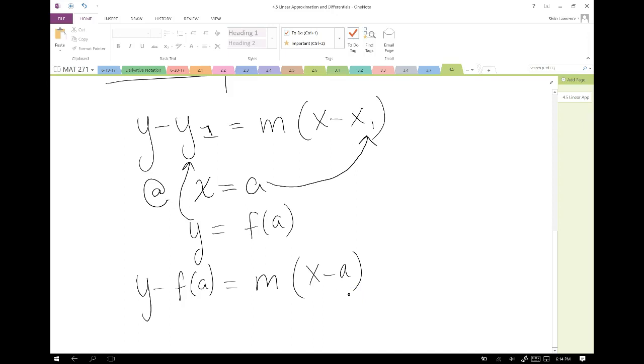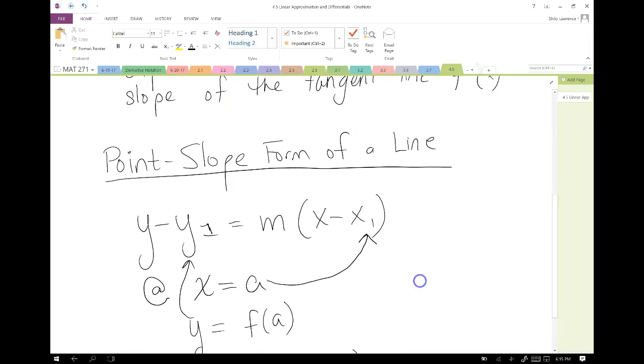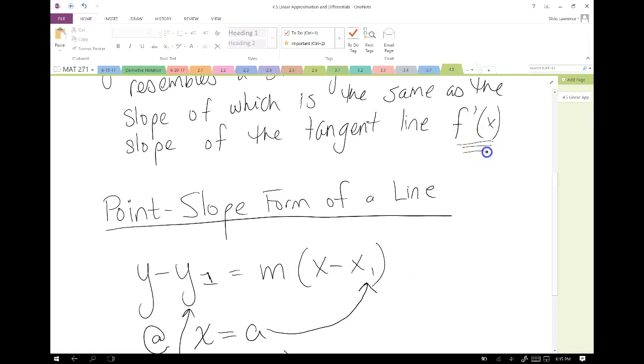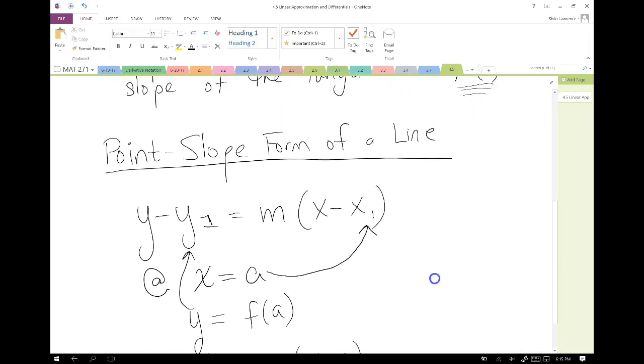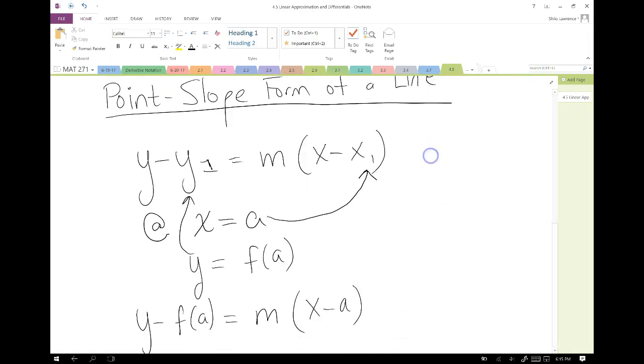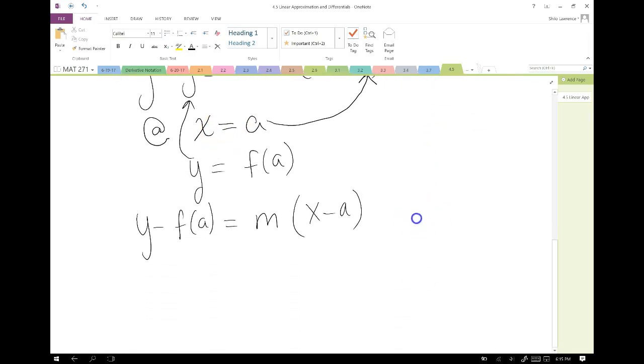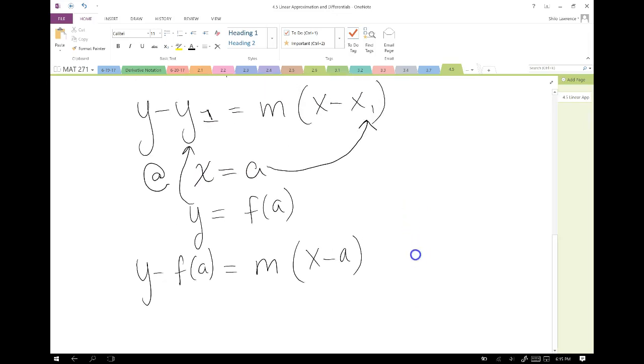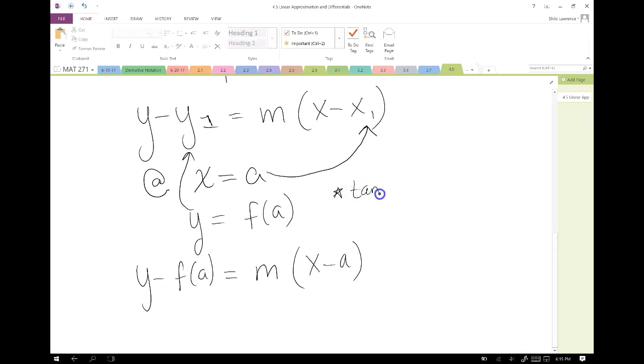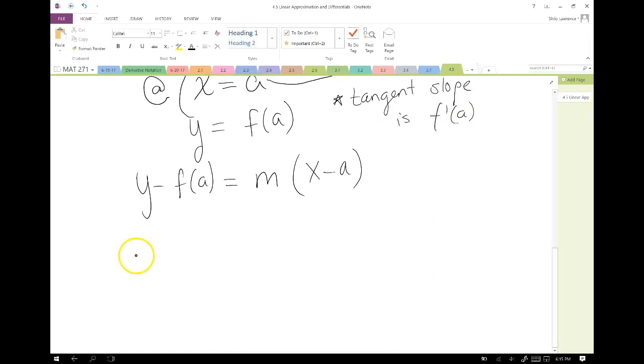We also said a second ago, the slope we get now that we're in calculus by doing the derivative. And we specifically want tangent slope at this particular point, x equals a. So the tangent slope is going to be f prime of a. So I'm going to do one more rewrite. We get y minus f of a equals f prime of a times x minus a.